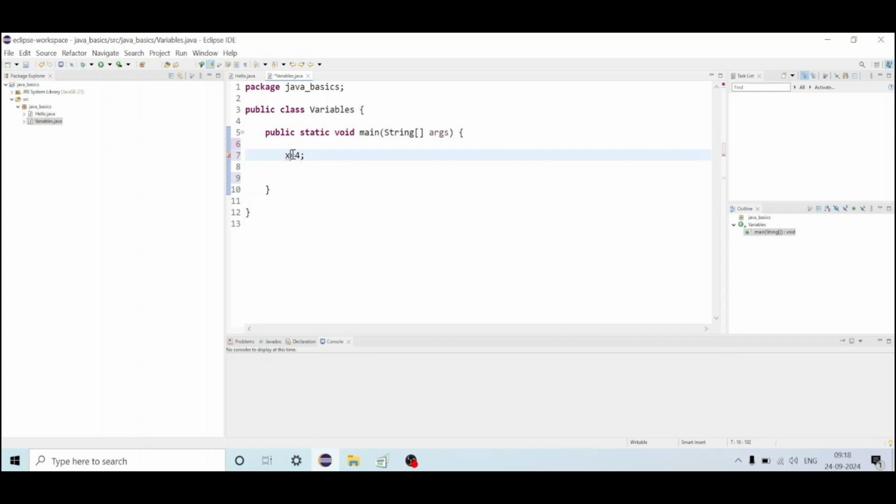Declaration is done by mentioning the type of data that's going to go in here. And that's referred to as a data type. A data type is exactly what it sounds like. It's basically specifying what kind of data goes into something.